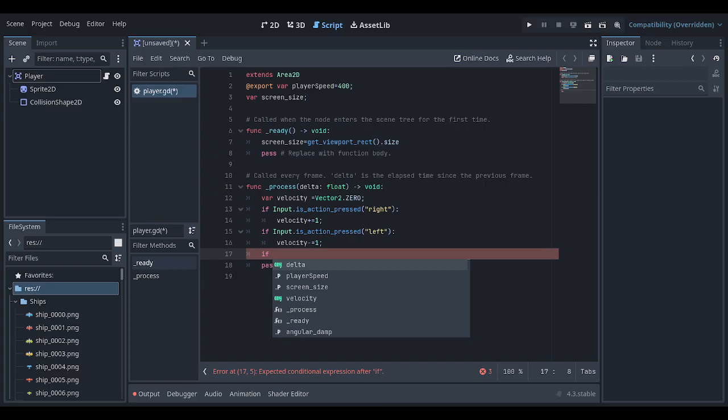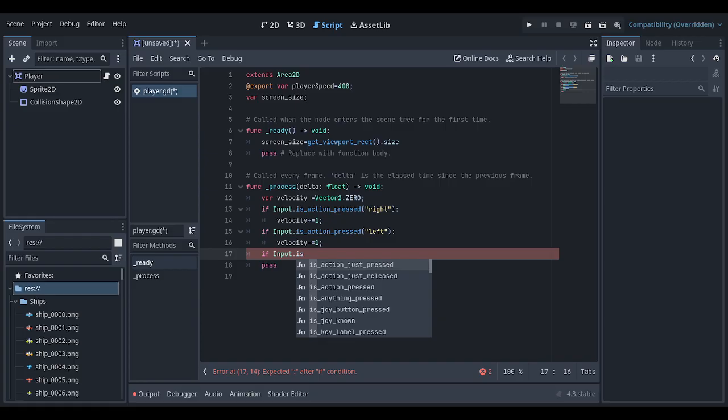And I have a feeling that this is like Python. I barely ever program in Python.